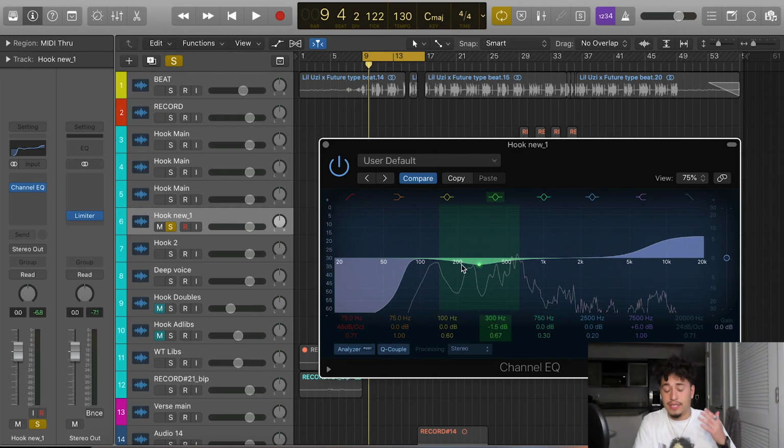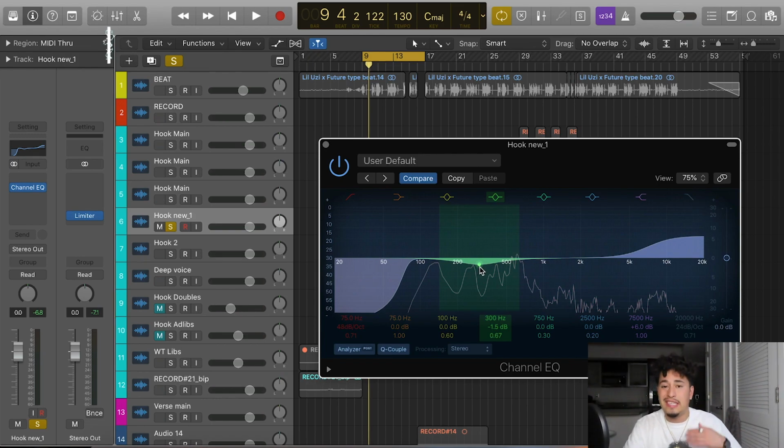So the reason for this cut right here is because it's kind of an engineer consensus that every engineer agrees that there are frequencies between 300 and 450 in the voice that just sound terrible, that just make the voice sound gross. I don't know what it is, but every engineer basically agrees on this. And ever since I started doing that as well, my mixes ended up 15 times better.